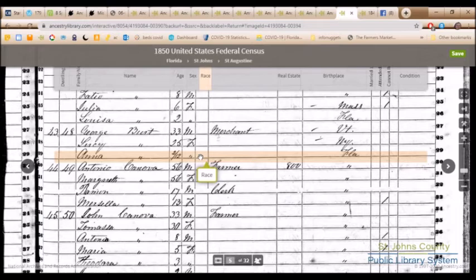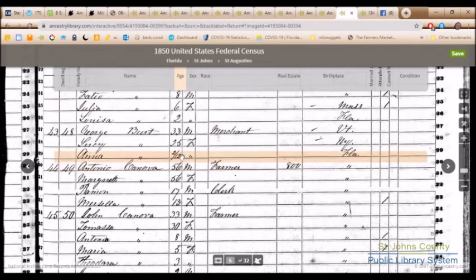But I always love seeing people there as infants during their first year when they show up in the census. I get chills. Call me a little bit of a census nerd, but it makes me happy to find these people. So we've tracked Anna her entire life in the federal censuses from 1850 until 1930.